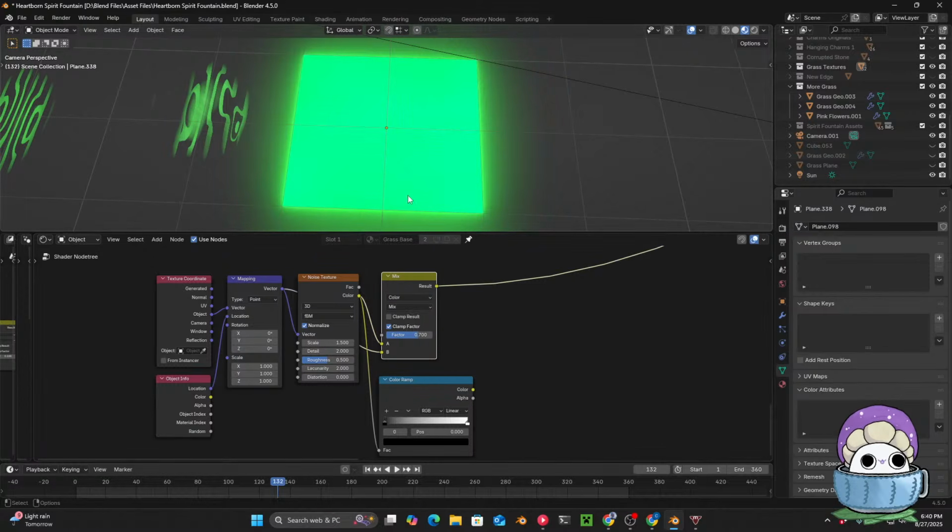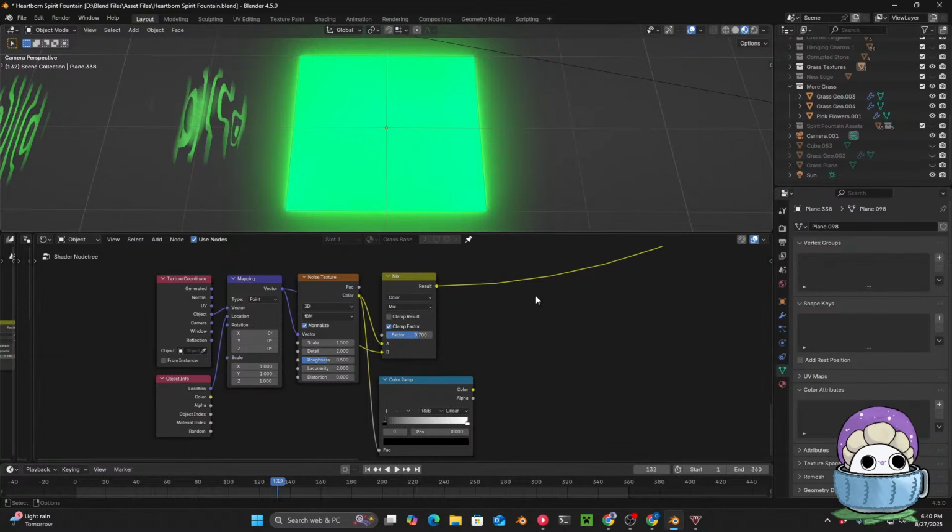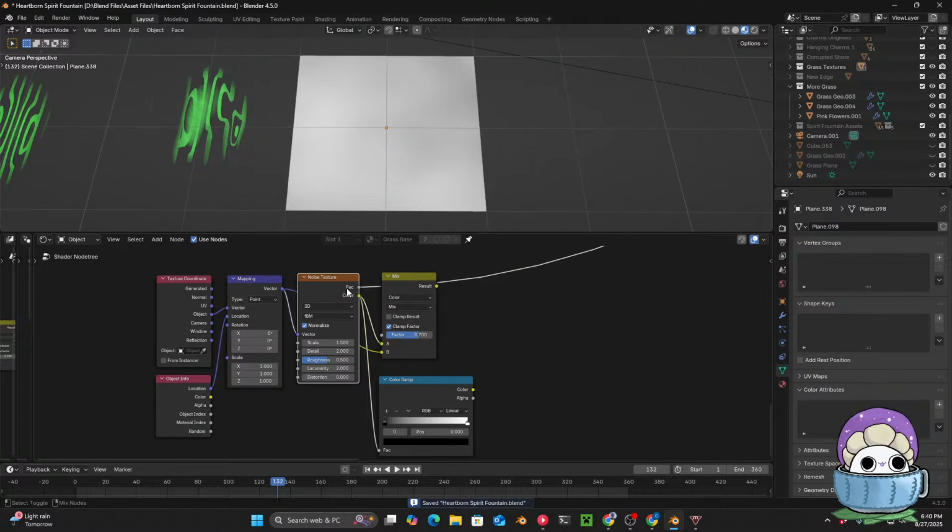But if we go to the mix, then what the noise texture is doing is it's just distorting the uniform and mathematically correct output of the mapping node. So we'll have a little bit of variation for the grass texture. So it won't look 3D. That's what we're trying to move away from in a 3D software. So yeah, that's the general idea. And you can see that this is what the noise texture on its own looks like.